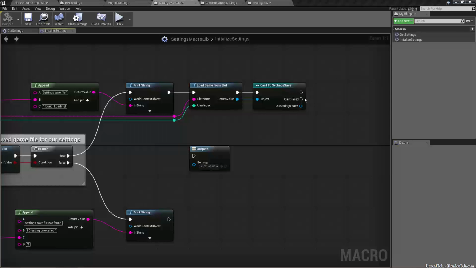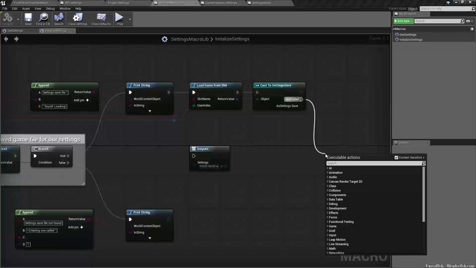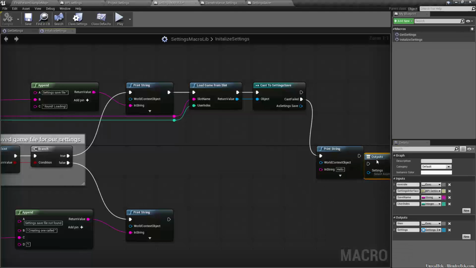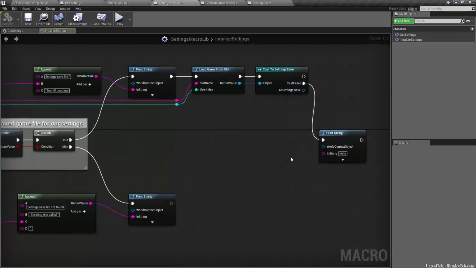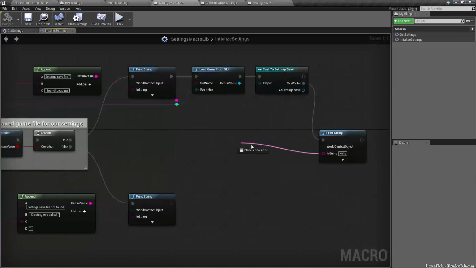We'll start with the failure. So if the cast fails, you always want debug messages on casts. What we want to do is do a print string, a debug string, and this output's going to have to go way over here. Something like, and we'll use another append. We'll use a clean one, so we'll drag off and type in append.